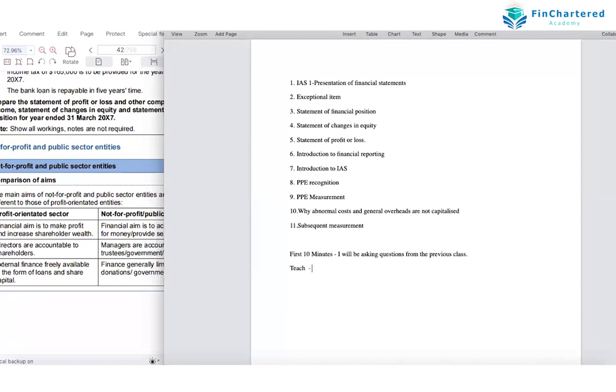Let me just recheck when the break is. All those details will be shared with you today. So I will be teaching, then there will be a 10-minute break. Then again, I will teach. And in the last 10 minutes, I will allow you to review. Let me just check with my team. When is the break scheduled? What time is the break scheduled for this batch?